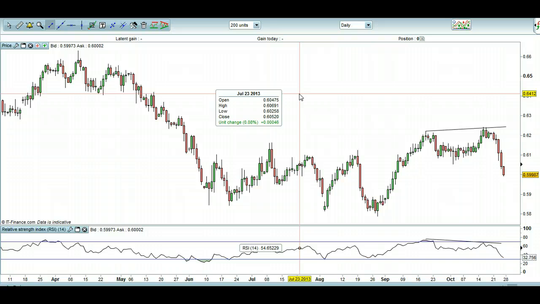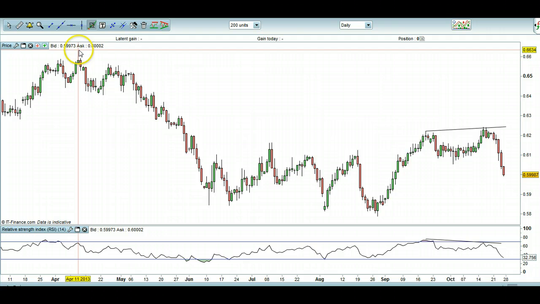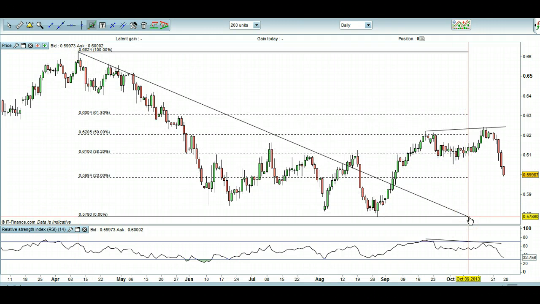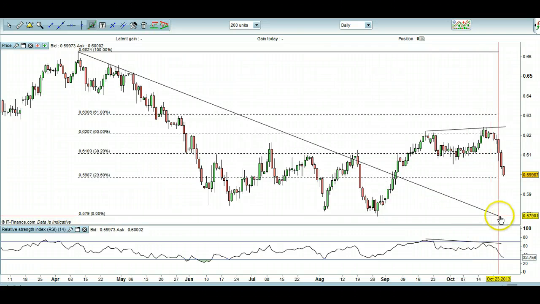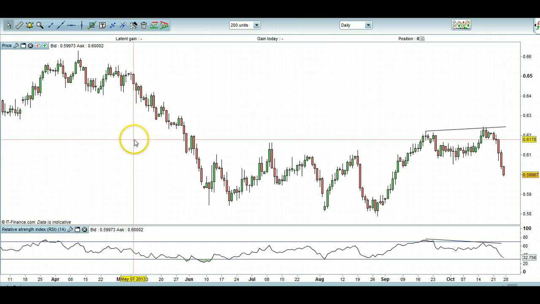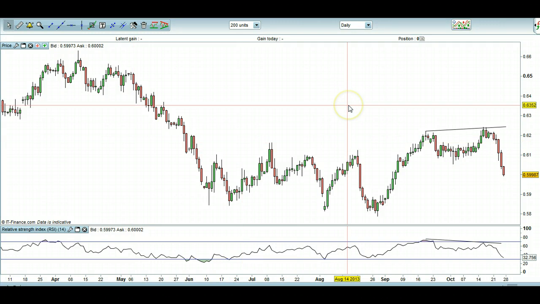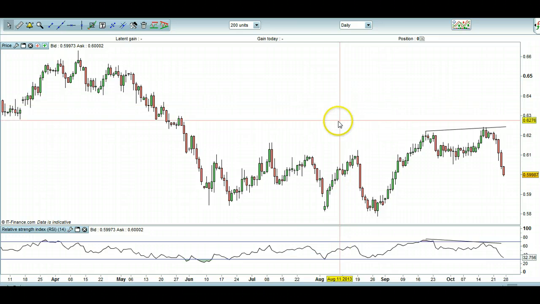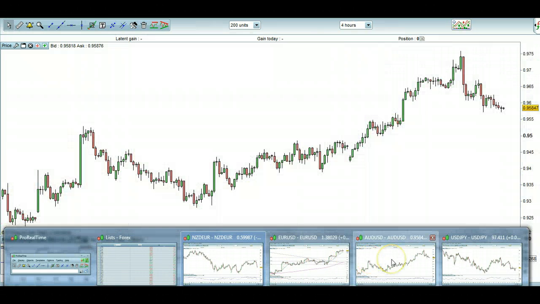Now this also links up with Fibonacci, and it's not really what we're going into today, but I'm just going to show you. As you can see, it's hit the 50% Fib level. These divergences alone can be powerful, but when they are in conjunction with Fibonacci levels or support or resistance levels, anything like that, it can add more weight to the actual pattern. So that's the first pattern I'm going to show you.